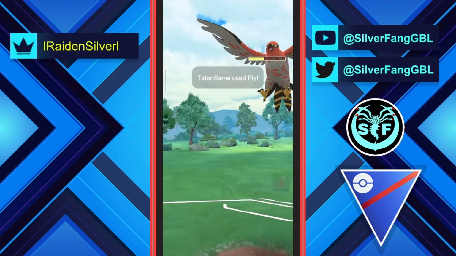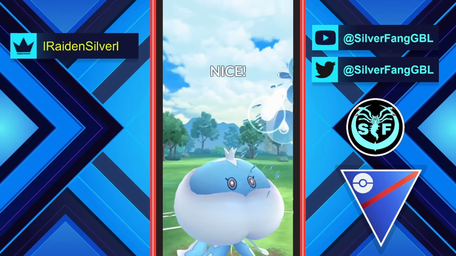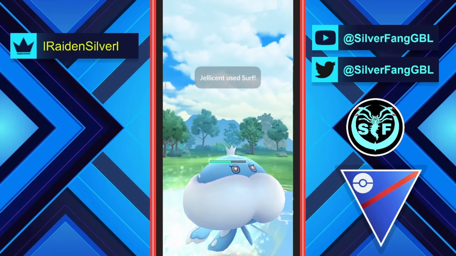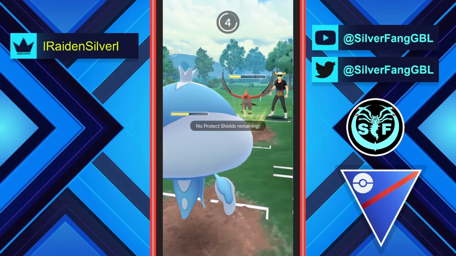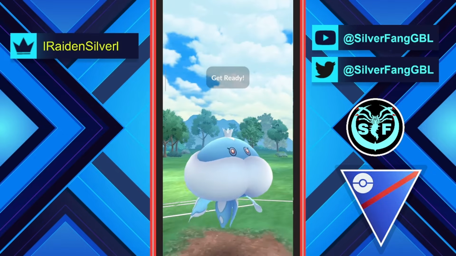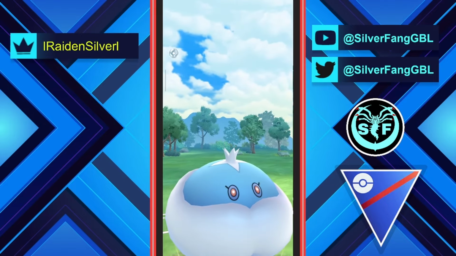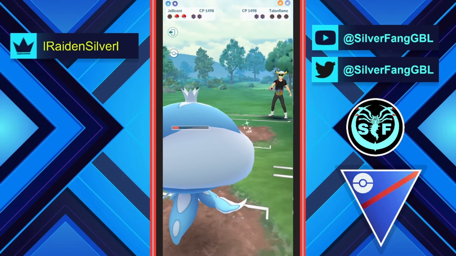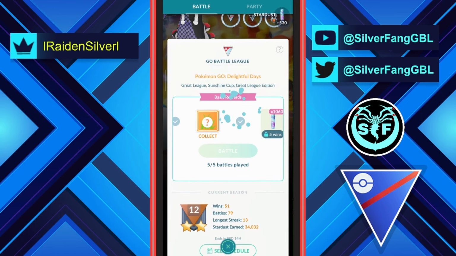I will respect the damage and I will shield the charge move, and then I will go for the Surf here. After that, I have to reach one more Surf to win this game. I will go for another Surf here, but not before Talonflame reaches another charge move. It's Fly. Jellicent survives, reaches Surf, and Surf takes out Talonflame. We won the game. So this is my final set with my Shadow Scizor team.